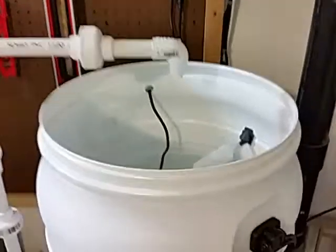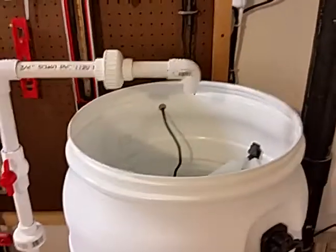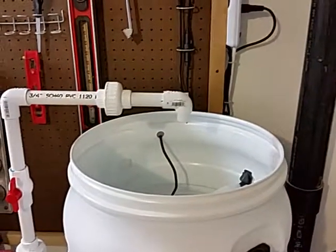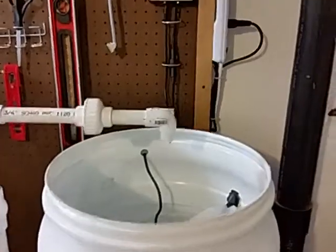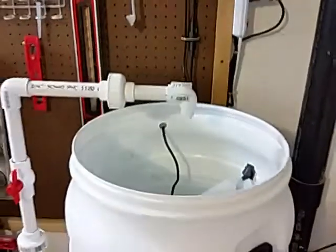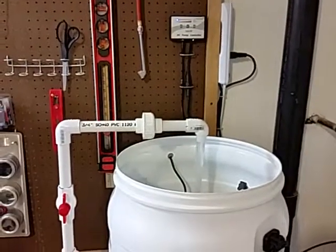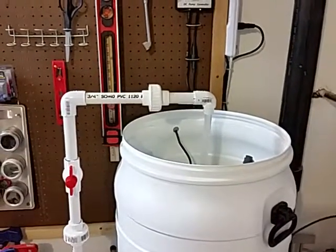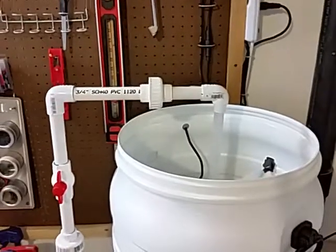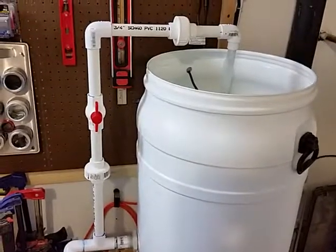And then I'll mix the salt really quick, and once I think it has a good mixture to it, then I'll go ahead and put the lid on and give it 5-10 minutes of cycling through. So this is what it kind of looks like with it turned on. It'll be a little loud, so bear with it. And there's that. I'll put the salt in and get it mixed up just for a little bit, just to get it nice and clear for a little while, and then I'll put the lid on there.